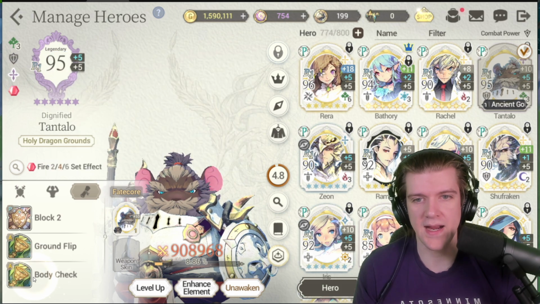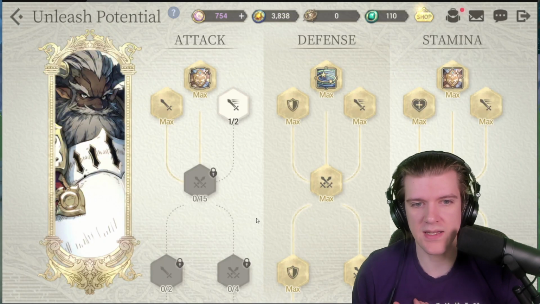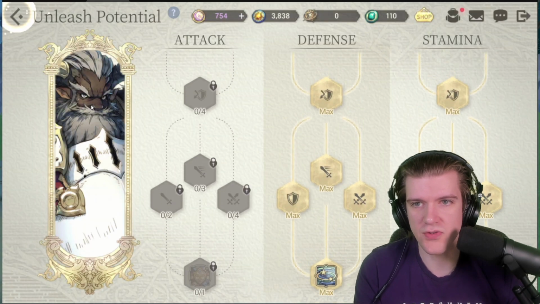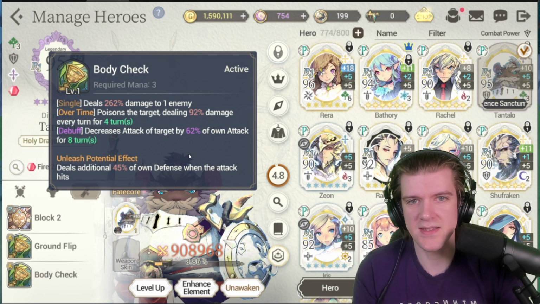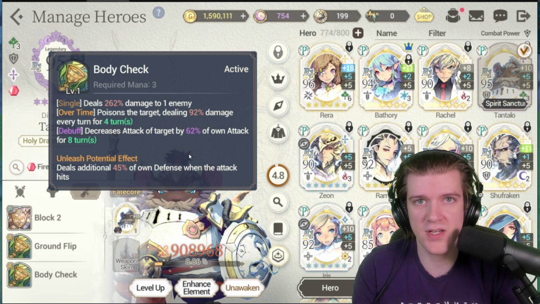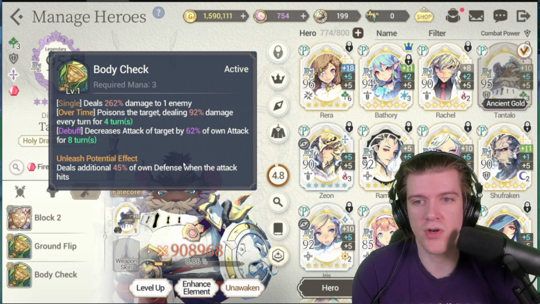That's another reason why he scales really well later into the game, because he's not only getting the effects of his defense, but also his attack as well. So there's a reason why he hits really hard later on. It's because his damage amount is a percentage of his defense and all of his attack, which makes him hit like a truck, which is very good.